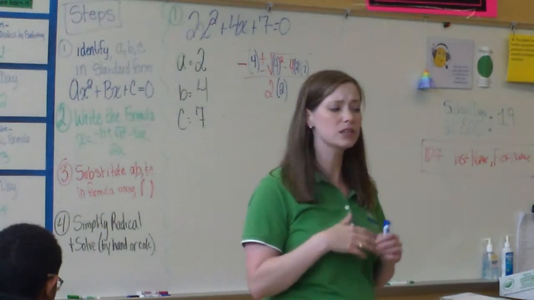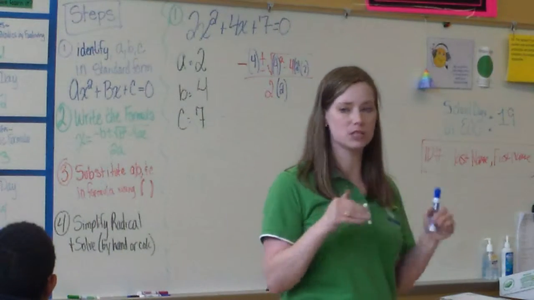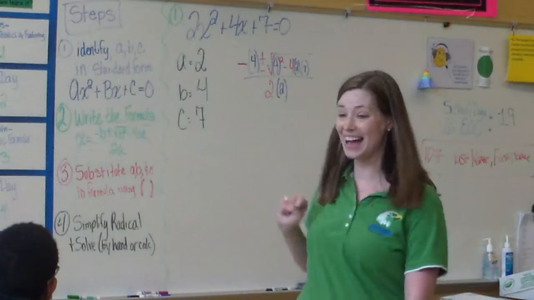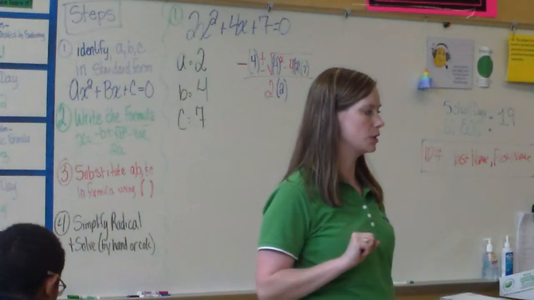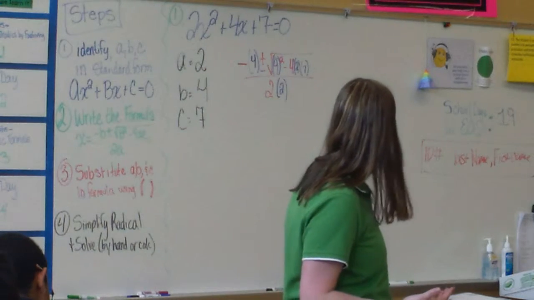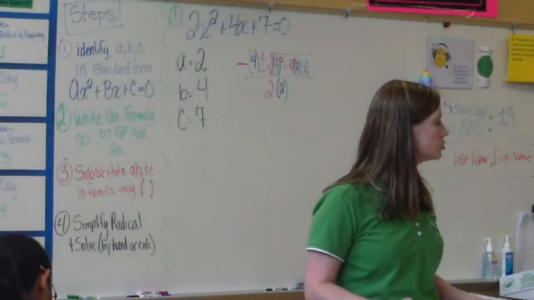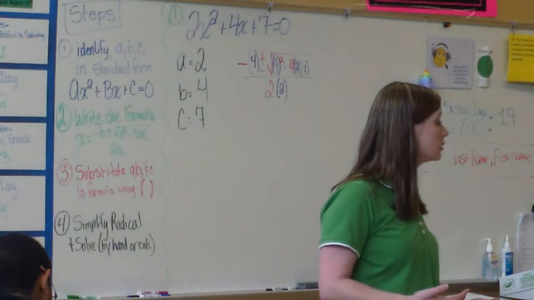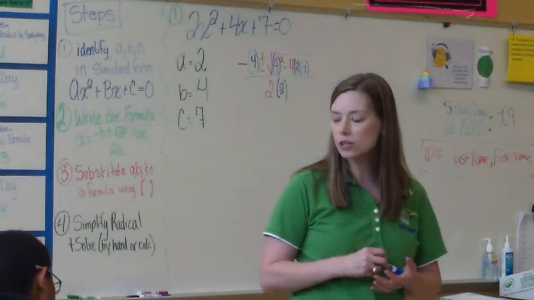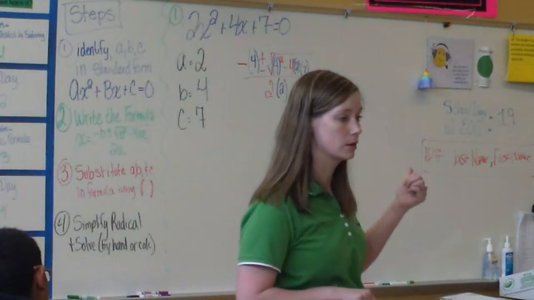So if you feel like you really suck at math and you don't want to mess with the radicals, at this point you could stop and put it in the calculator. But I promise you, putting that in the calculator is going to take you longer than doing it by hand. The numbers are small. They're all 2s, 4s, 7s. They're pretty little numbers. It's a lot easier to do it by hand. They won't always be that way. Sometimes they'll get big and nasty. Also, the calculator will not leave it in radical form. We have a radical up there, don't we?